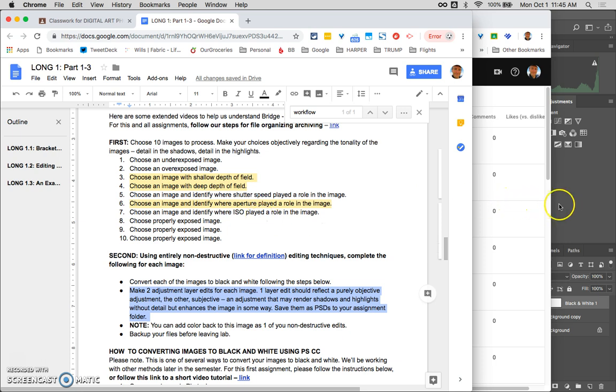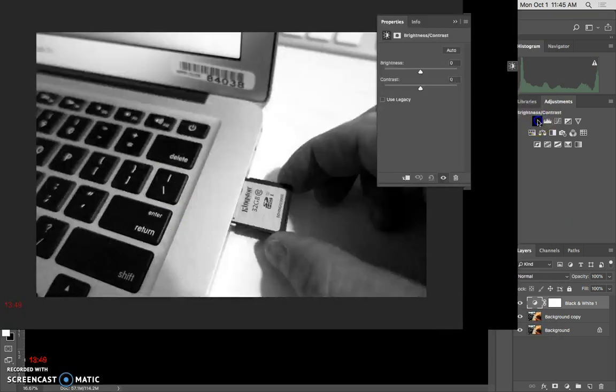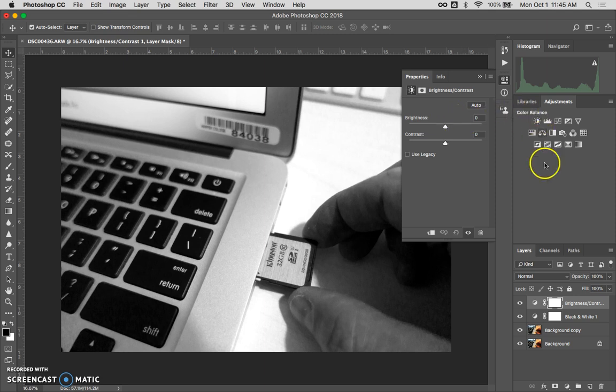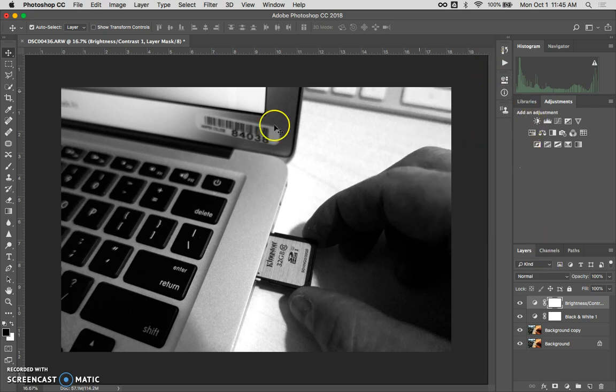So let me show you, for example, if I come back to Photoshop here, maybe I want to give the adjustment layer of brightness and contrast. I'm going to darken this image a little but give it some more contrast. Now that would be an objective one, maybe we could all agree that adds some drama to this image, but maybe the subjective edit here would be adding some color.